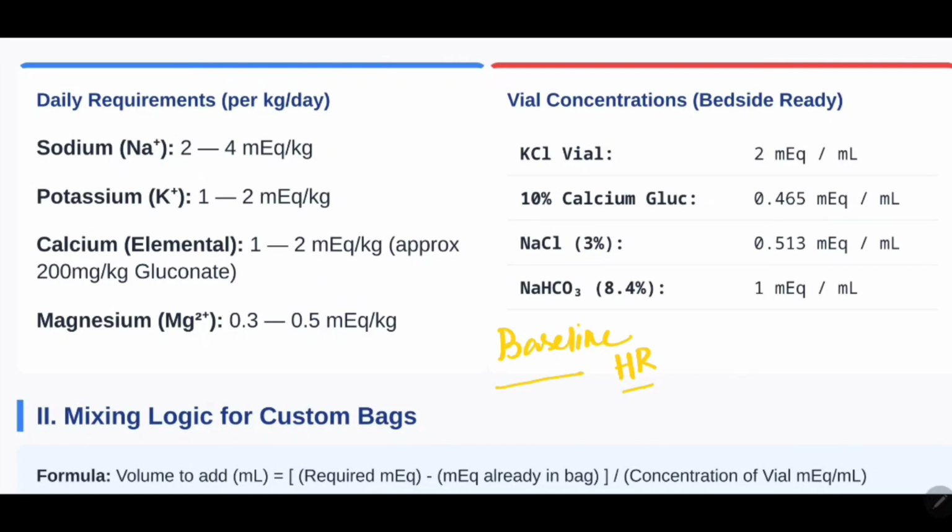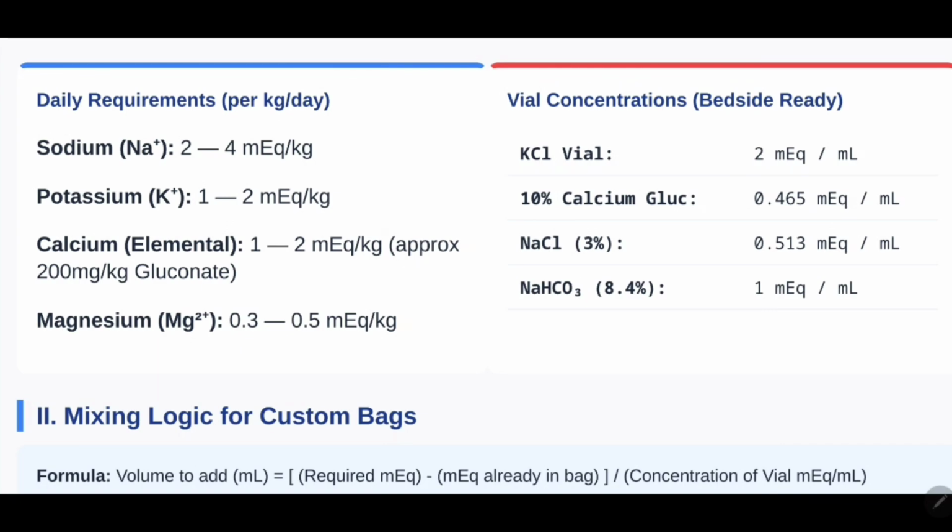If the heart rate drops more than 10 to 20 beats per minute or bradycardia appears, then you have to stop the infusion. And calcium should be given through a fully patent, preferably fresh IV cannula. Otherwise, if it extravasates, it will lead to thrombophlebitis, sometimes peeling of the skin, and necrosis of the tissue around the extravasation. So calcium infusion should be given very cautiously. It is better to avoid adding calcium to the daily maintenance fluid bottle.